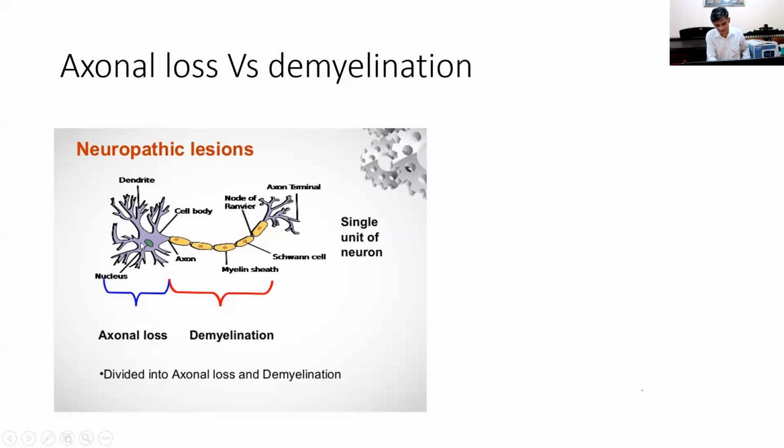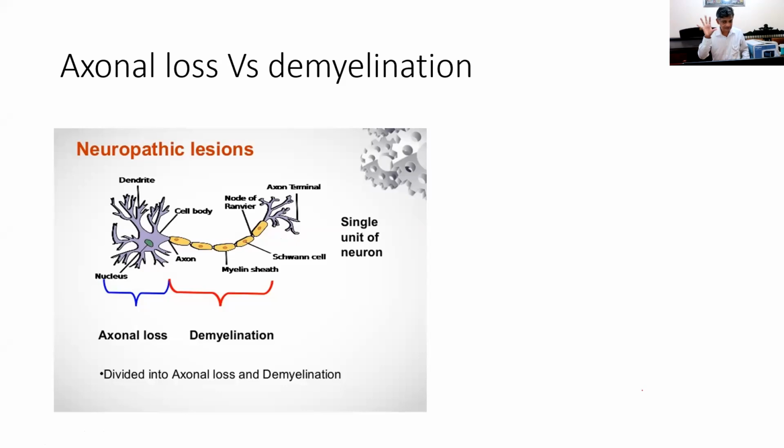Sometimes the neuron is alive, cell body is alive, some axonal damage occurs, right? In the axon, demyelination occurs, right? So these are called demyelinating diseases. So axonal loss is number of neurons are reduced. Here the number of neurons are not reduced. All the muscles get their nerve supply, but the impulse travels slowly. Right? So because of demyelination, because myelin will help to have saltatory conduction, here impulse will travel slowly.